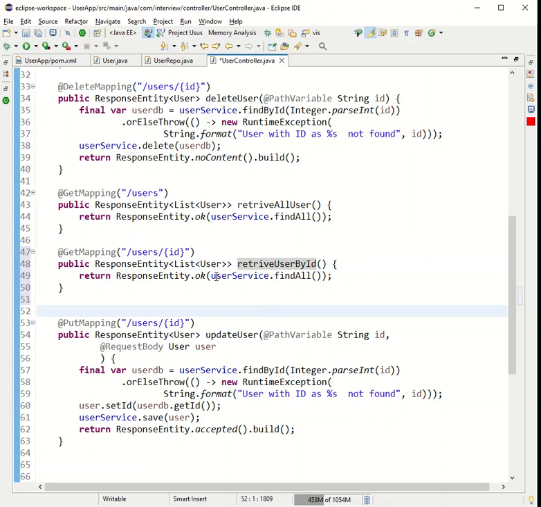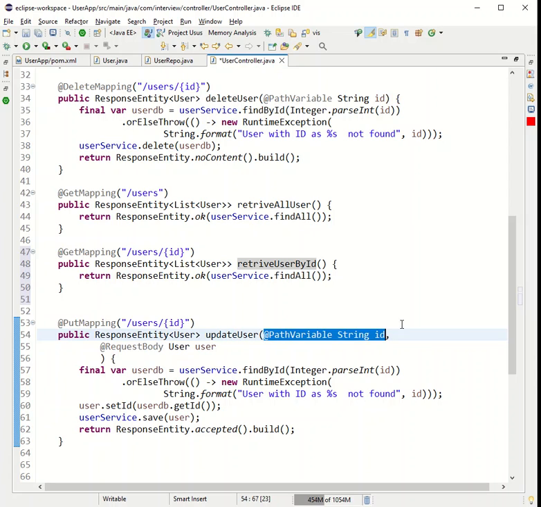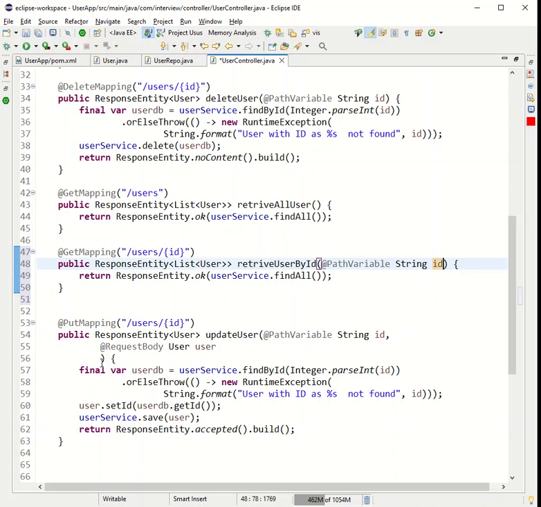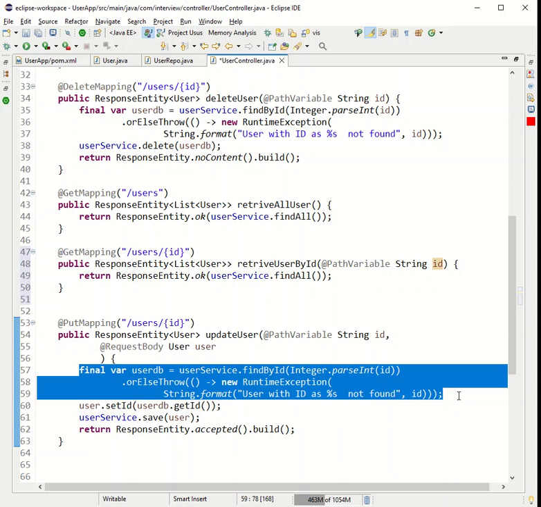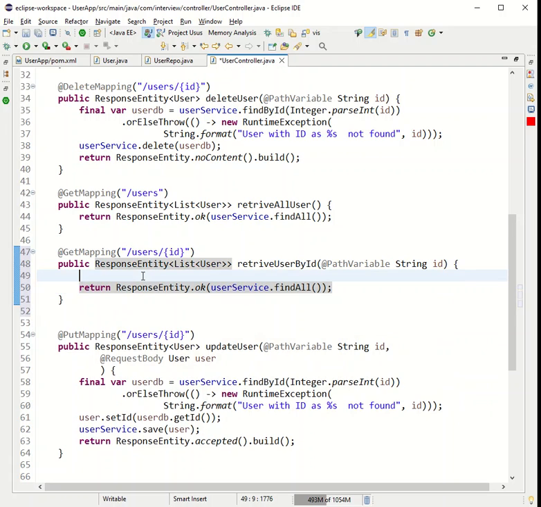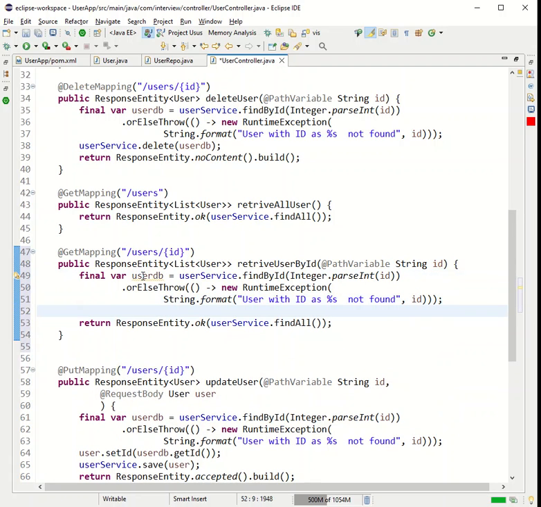When we have passed the user information by ID using the path variable, we are trying to get all the information. If you see it, we are trying to reuse the user information, whatever we have used.